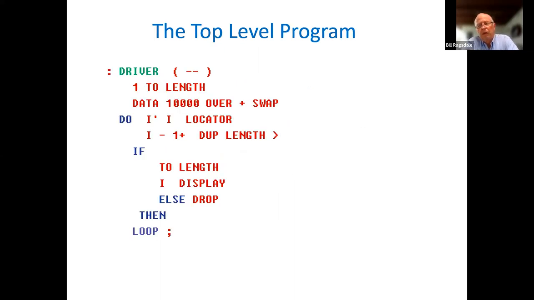And here is our top level program. This is only a two-step project. We find the substrings and we display them. So the driving program starts out by putting one in the length, and we will use that to log each increasing length substring. The DATA 10,000 OVER + SWAP sets up the DO loop limits over the addresses of our data array. And then the DO loop scans over those 10,000 elements. The I' I gives us the starting of the current value in our data array, and the I' is the ending value. That is the last address in our data sequence. LOCATOR makes a scan for a qualifying substring. And then the I MINUS + DUP calculates the length of this string. This length value is fetched and then a greater than comparison is made. If this substring is greater than the previous one, the IF clause executes.